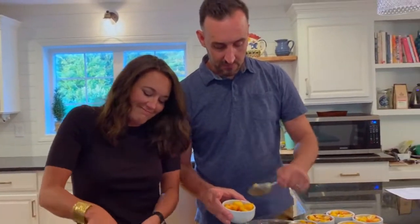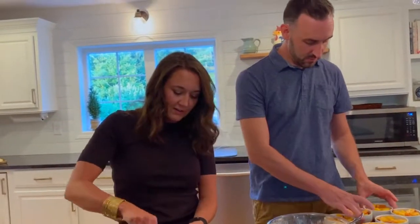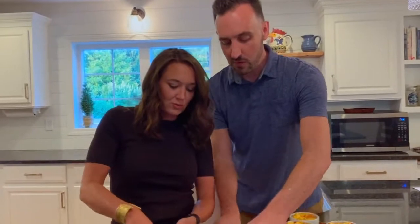So I have enough to make another one. Can we get another ramekin? Well, I don't know if I've got enough topping. Okay. I'll make more topping once it goes over. How about? There you go.